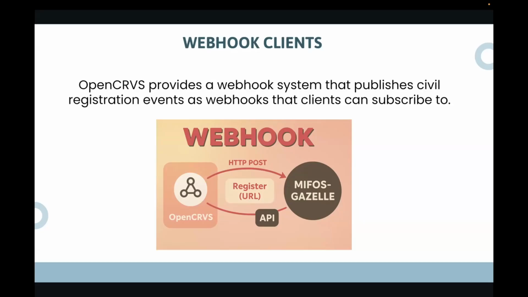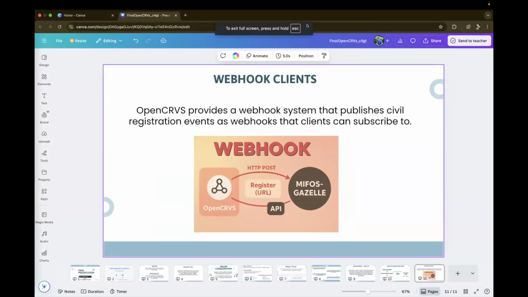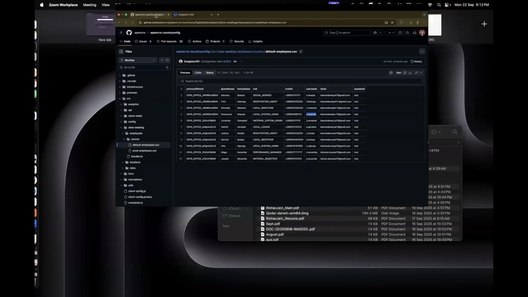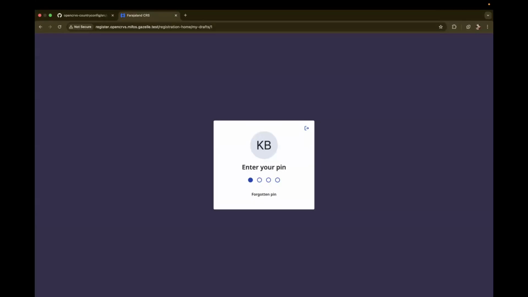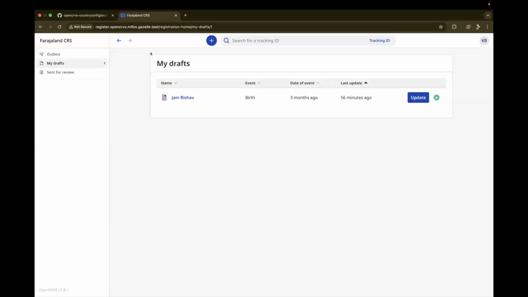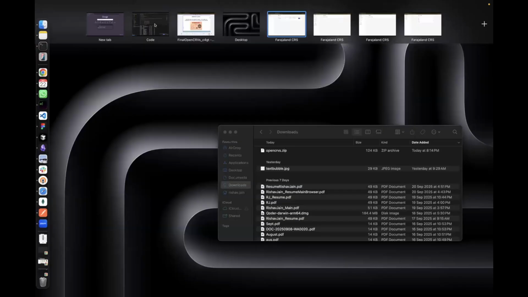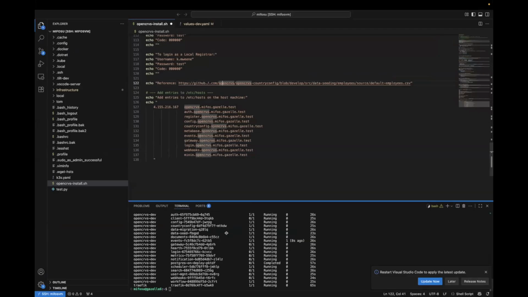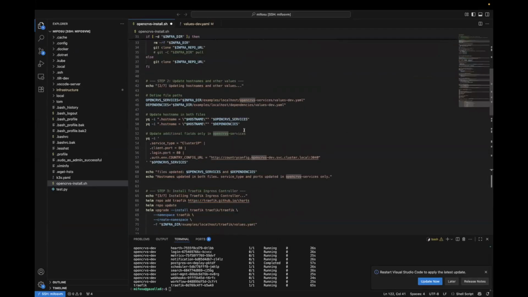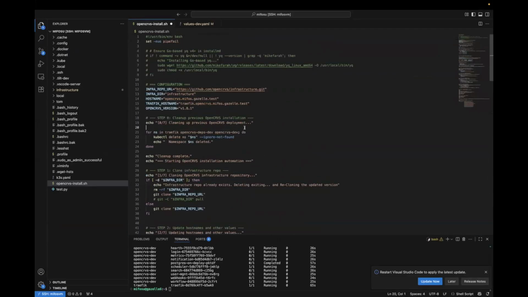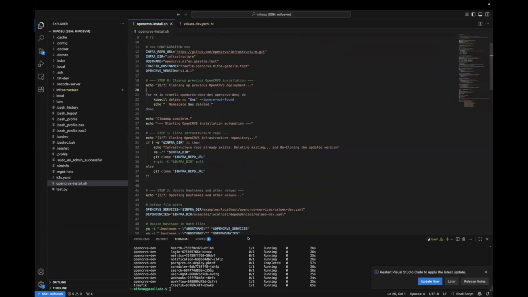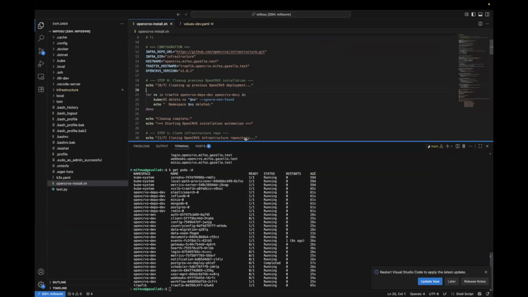So I would like to demonstrate the birth registration process here. This is the field worker who registers the process. To make this very user friendly, I have also prepared this script that I was mentioning. At the end of the demo, I'll run it and show you that it gets all the components running.